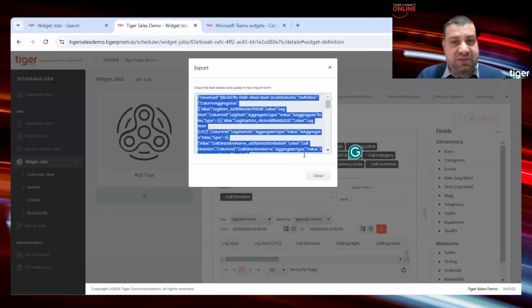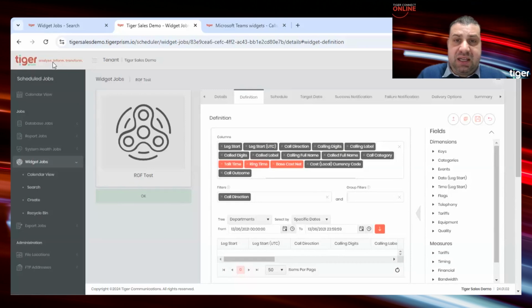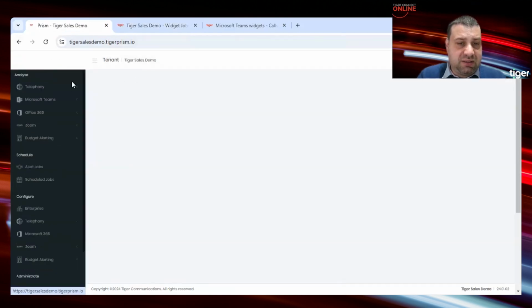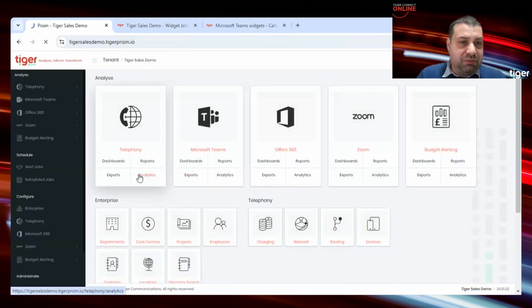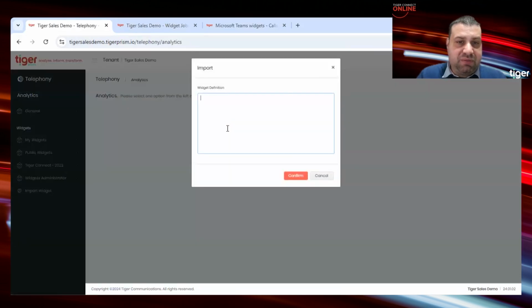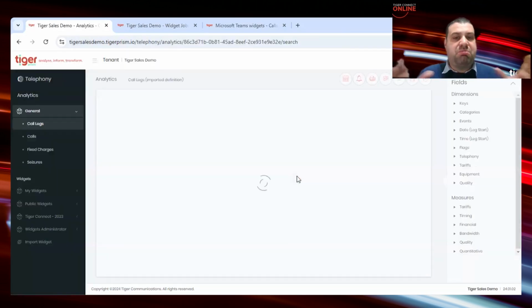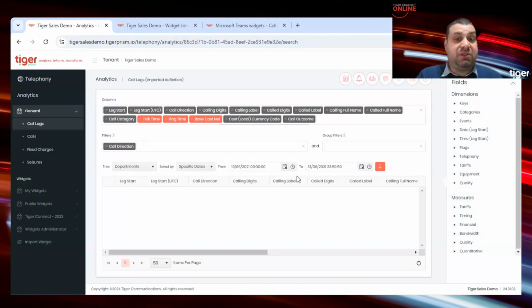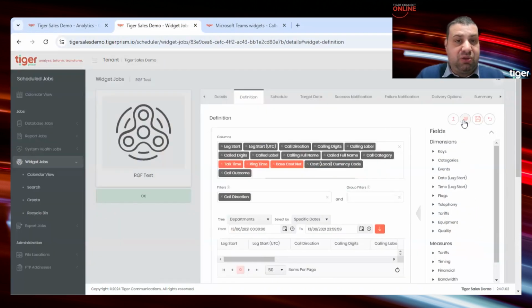Unfortunately, there's not a button like on our website, so you have to right click and copy. But then you can take that widget again, and you can come back into your analytics. Back to import, bring it in here, confirm, and then you can have that again. And maybe you can make your adjustments in here and reschedule, or you can make your adjustments in here and then import it back into your job as well.